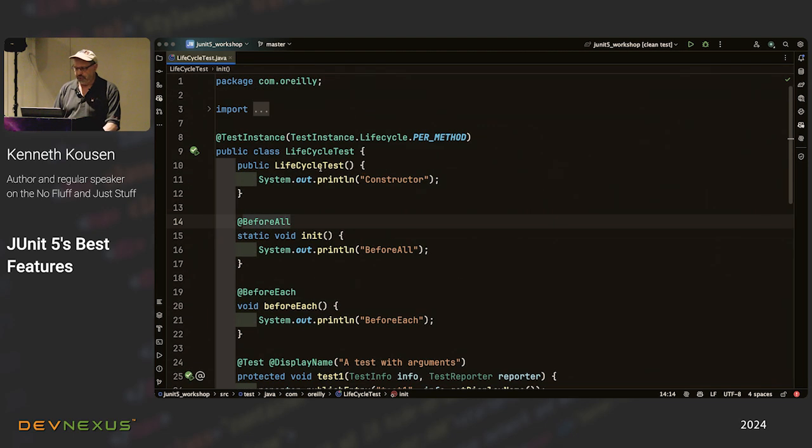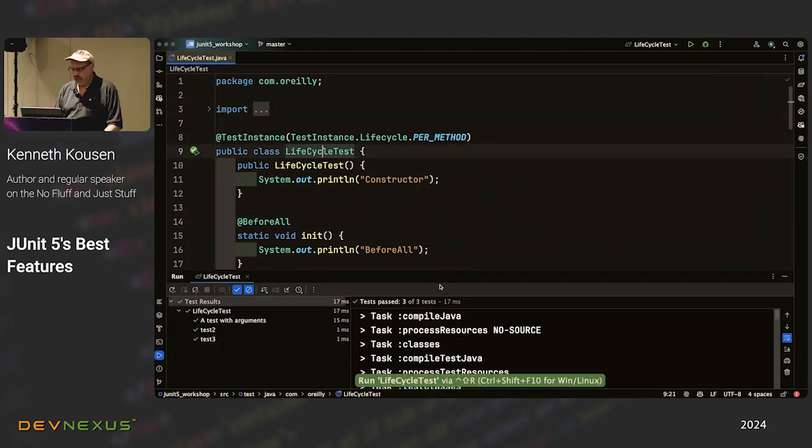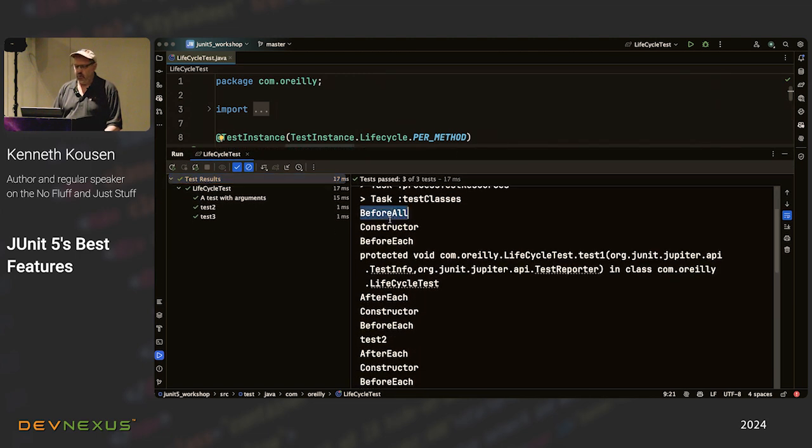And if I run the whole thing, so let me put my cursor in the class but outside of any method, then you will see BeforeAll happens even before you have an object. So in JUnit 5, that has to be static. That method has to be static because there's no instance before that. And just for symmetry, I assume AfterAll has to be static as well. Okay, then you get the class instantiated, and then BeforeEach, and then the test, and then AfterEach as a unit. So BeforeEach, the test, and AfterEach are a unit.